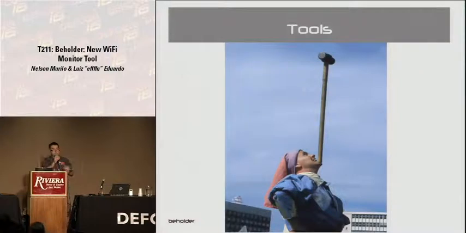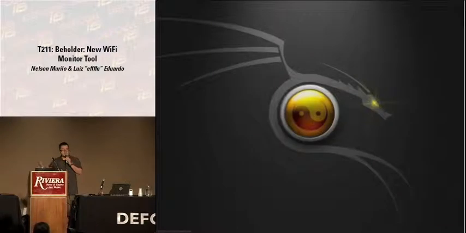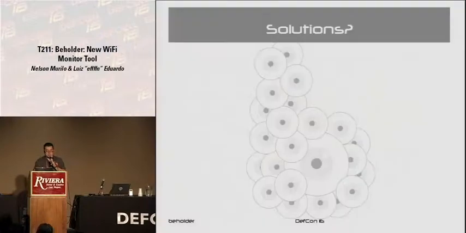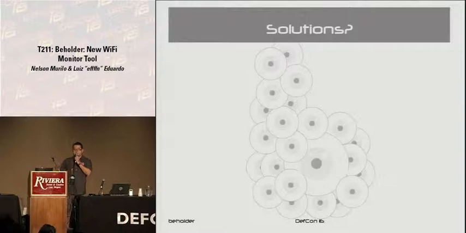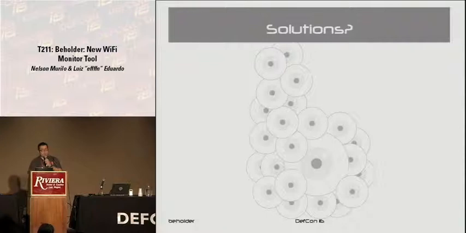About tools. We all know there are several tools that you can use to do bad things. And most of them you can find in the stuff that all these guys made. BackTrack is an awesome live CD. You should know that already. So let's do solutions. We talked about the attacks, how to break it. How do we fix that? Well, for some of the stuff, as you know, there's no way to fix it. You cannot dodge, Matrix-style, the packets that the evil APs or the evil attackers are sending.